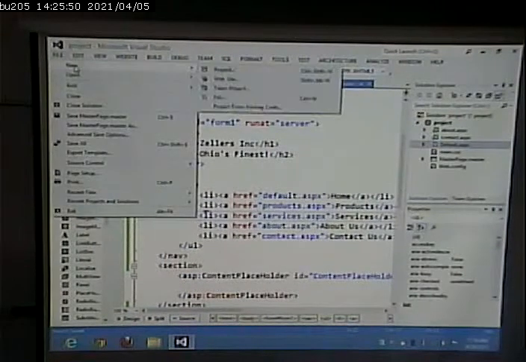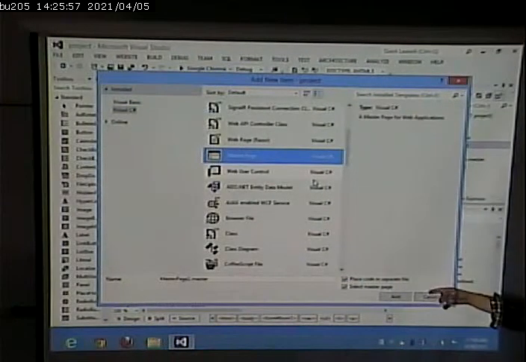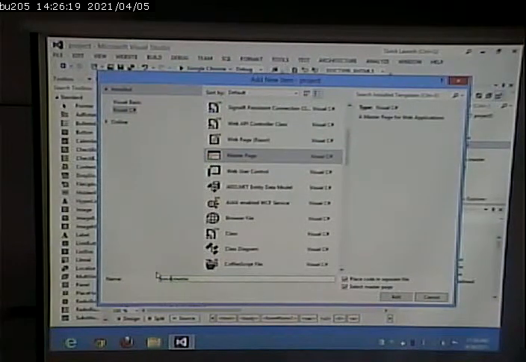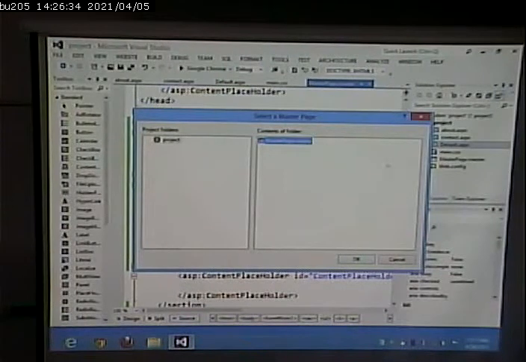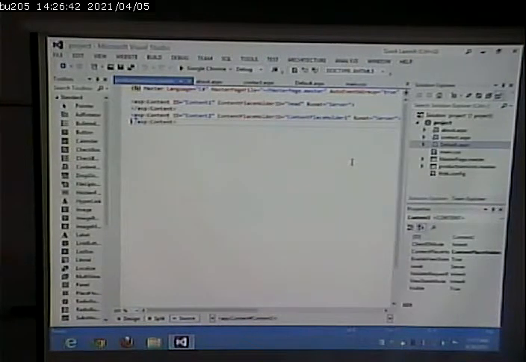So I'll go to File, New, File, and I'll pick a master page. Now, notice when I pick a master page, I can pick another master page to clone this guy off of. So from a master page, I can clone and make pages. I can clone and make new master pages. And you have a little hierarchy there. So in this case, I'll put that I want to create a master page, and this is my products and services master. It's going to clone from the main master page. And now I have these two content areas that I could add to.